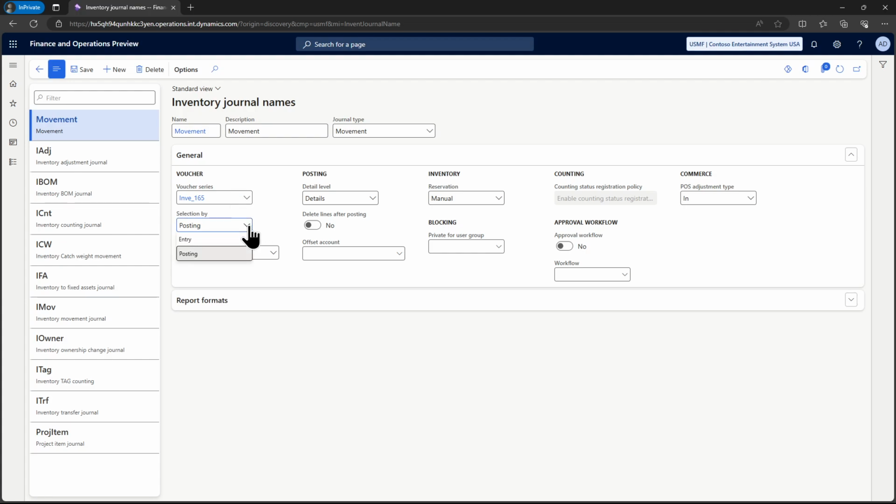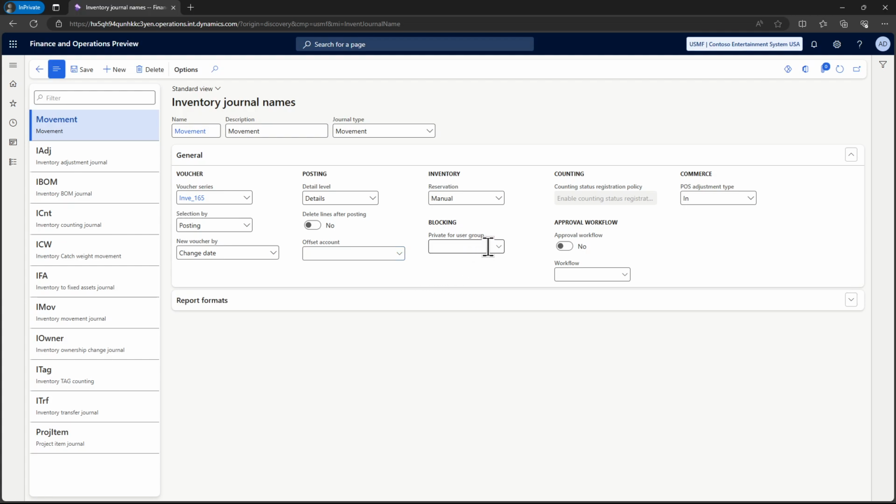Do you need to select the voucher number while entering the line or while posting? Do you need to change the voucher when you change the date? If you have posting date on the journal line, if you change the date, it will create a new voucher. Here you can set the offset account to be defaulted when creating movement journal.